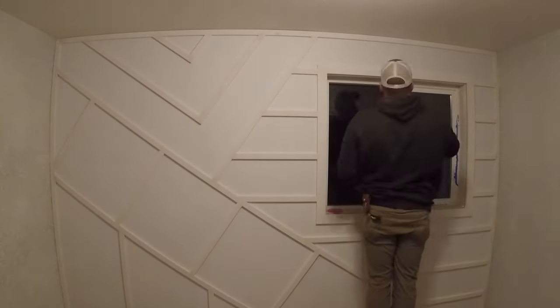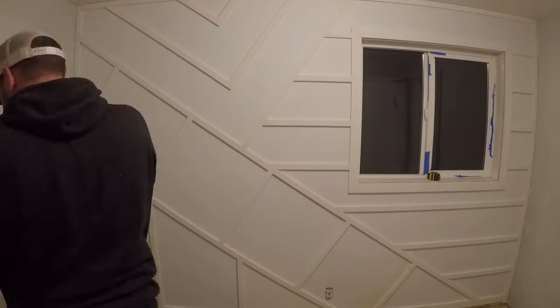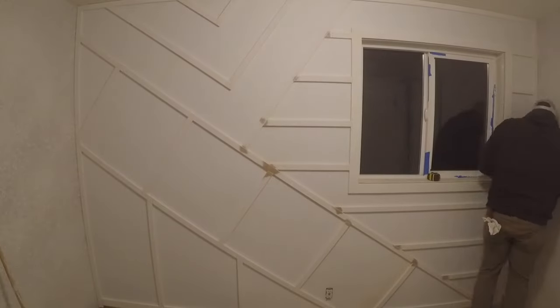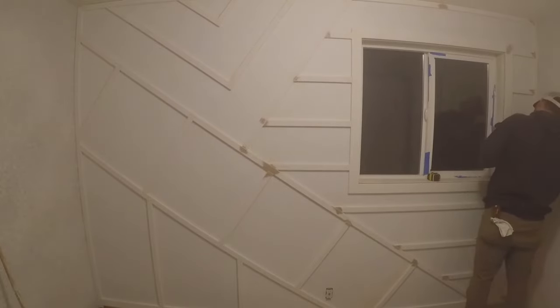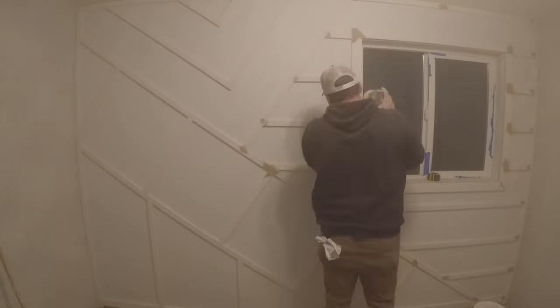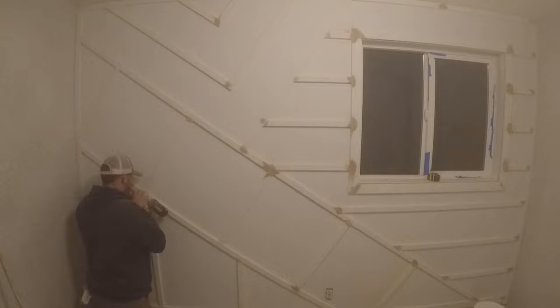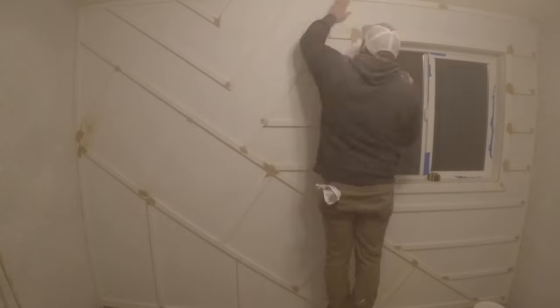There were a lot of nail holes and gaps to fill. I was very conscious when hanging all of the pieces that every time I shot a nail, I was the one who'd have to go back and fill them in. After they were all filled, I went back and sanded everything smooth — it was also a chance to sand off any other imperfections or blemishes. And please, do not be like me and forget to wear your respirator or open a window. There was a lot of dust that built up very quickly — I assumed it wasn't that much surface area, but the little filter hose on the sander definitely did not suffice.